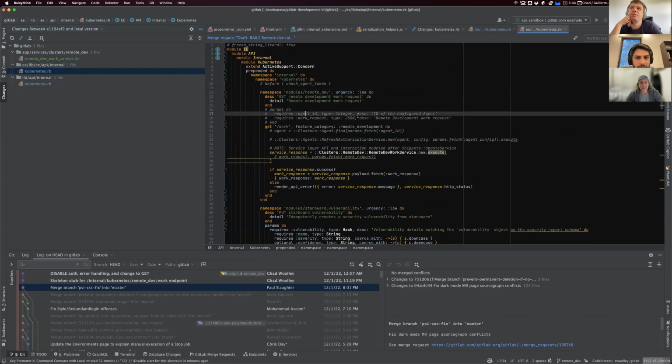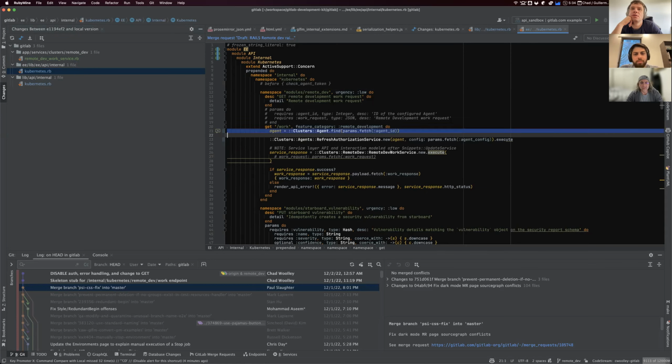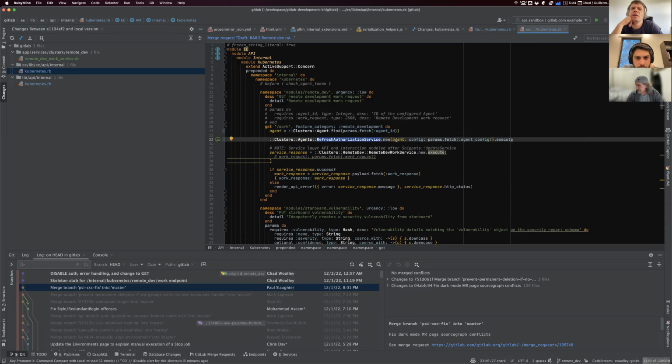These are premium features. This one and these two lines. The agent, so you fetch the agent, right? The agent ID is a param. I remember it now. And then you get the agent, and then you do the authorization service stuff. This parameter, is it coming from the client? You don't need to send it, right?